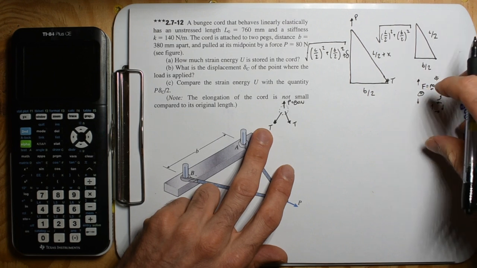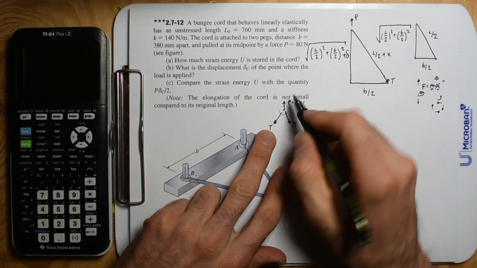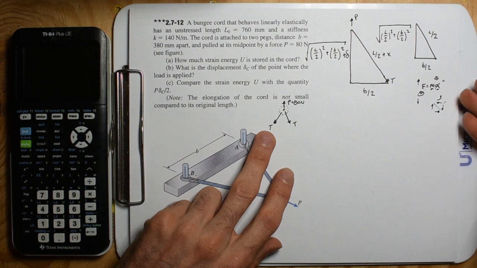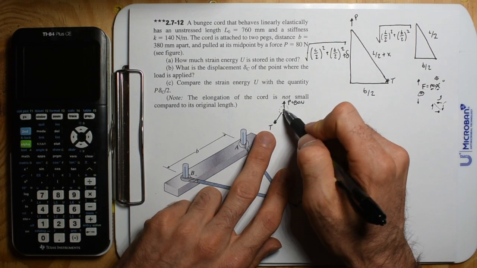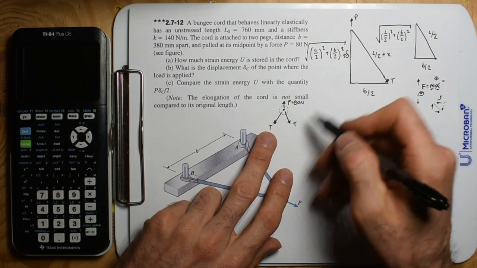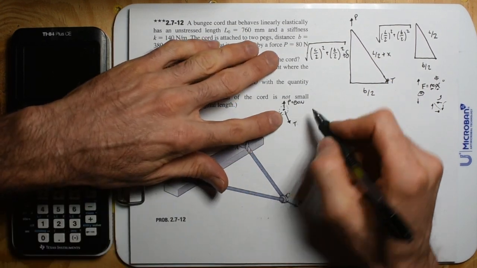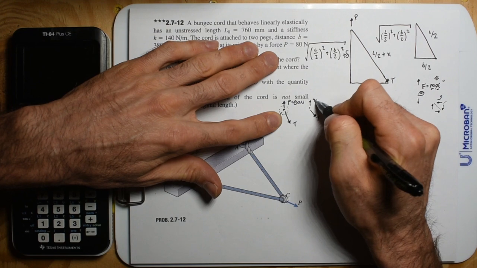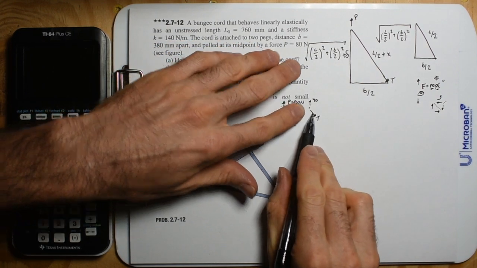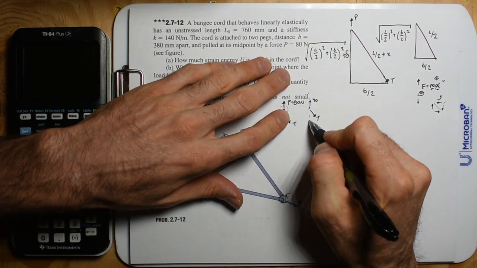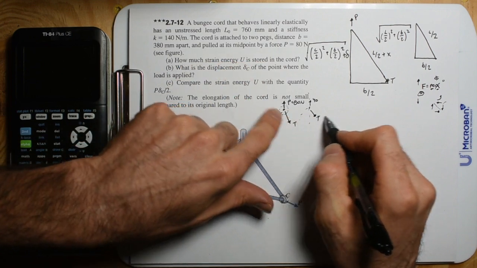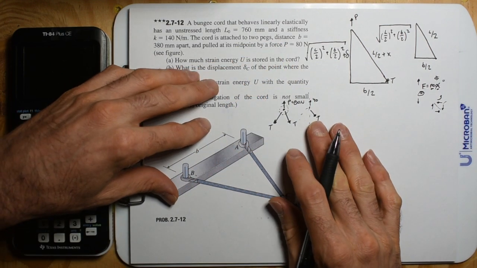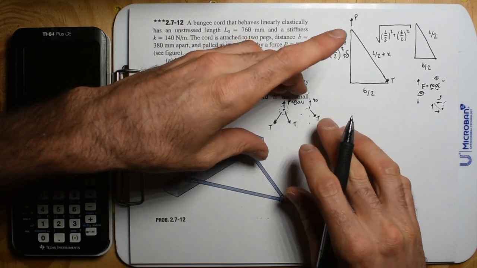So no net torques. In this one, we have all the points converging at a point. From a statics problem, torques aren't an issue. The sum of the forces in the y equals the sum of the forces in the x, and obviously we're going to simplify it to just say 1T is equal to 40. We do have an unbalanced thing here, but we know we're just taking half of it, and obviously this is balanced in the x direction. Cool. So that's our setup, and that's our second equation.